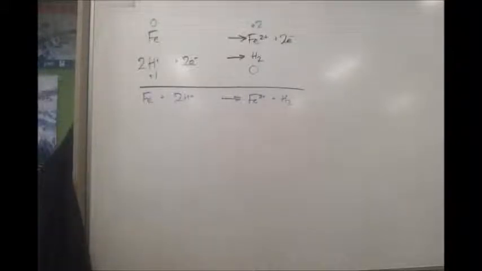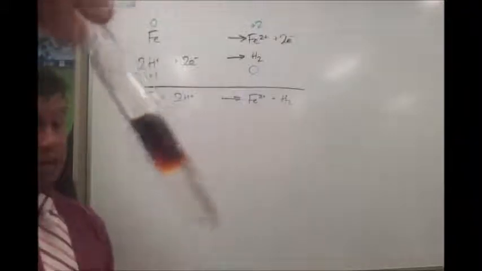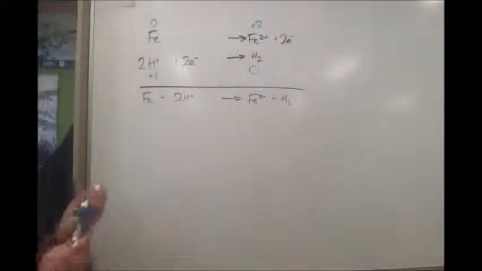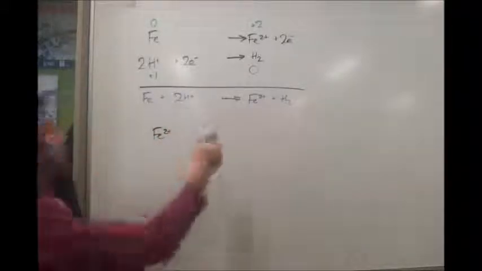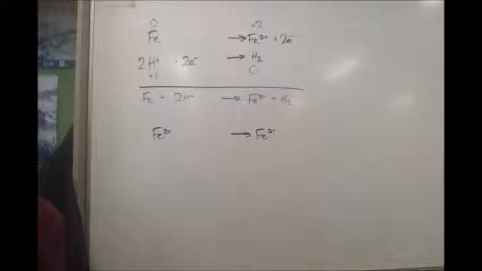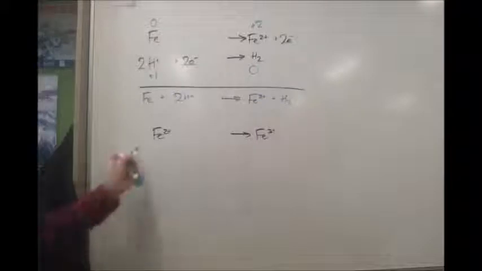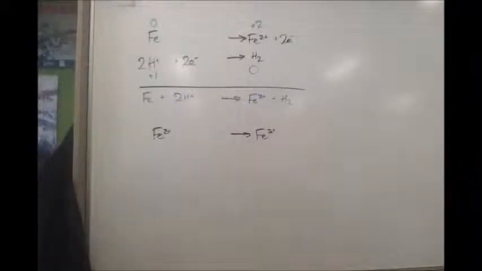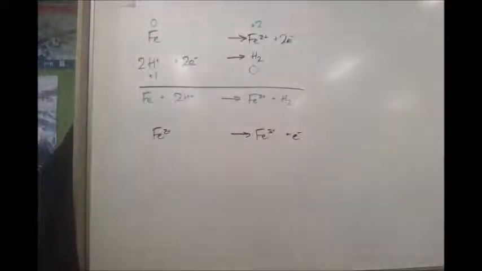Okay, my next reaction was a little bit trickier to balance. So, bear with me on this. We had iron 2 sulfate. Now, sulfates can also undergo oxidation reduction, but we proved that that was turning into iron 3. So, we can do our pair for that one. Fe2 plus, which was our green colour, goes to Fe3 plus, which we couldn't actually see because it was so dilute, but we could prove its presence using potassium thiocyanate. So that's our one there. And again, if we have a look at it, the ions are balanced, but the charge is not. So for this, I need another electron. So this is my oxidation one.